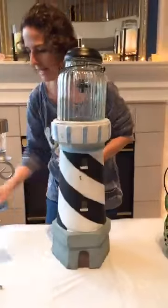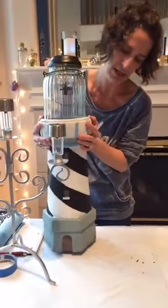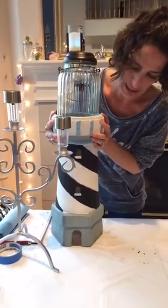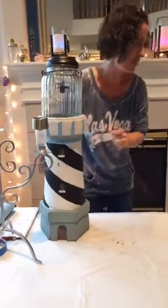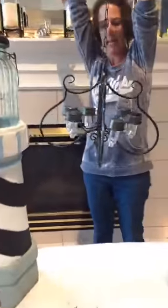And of course we have the lighthouse, which I'm going to back him up. He is dirty from being outside. Hopefully that's okay, guys, because I got to get the chandelier up here still. All right, and then we've got, I'm going to hang it once. Hanging chandelier.